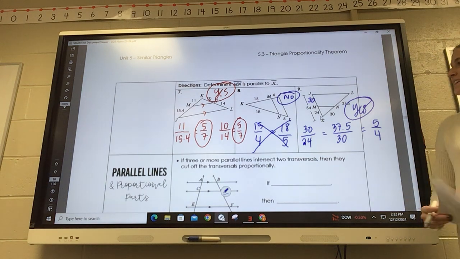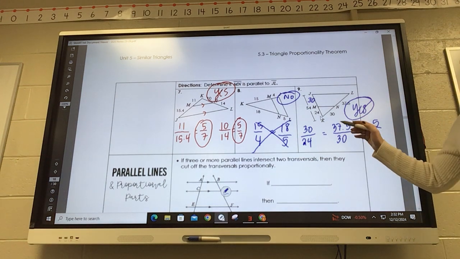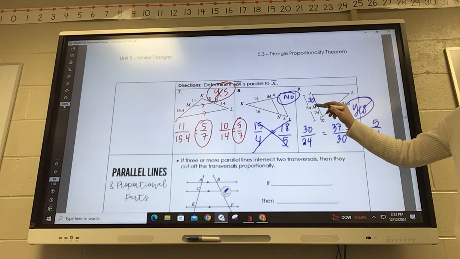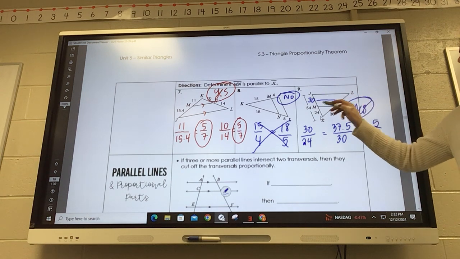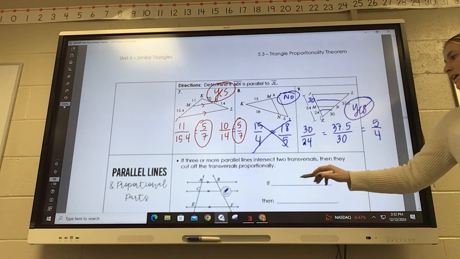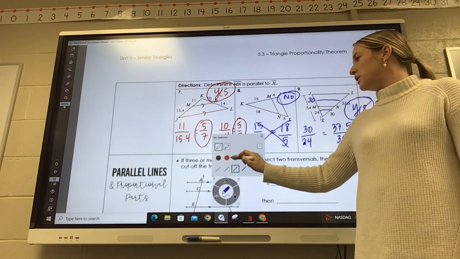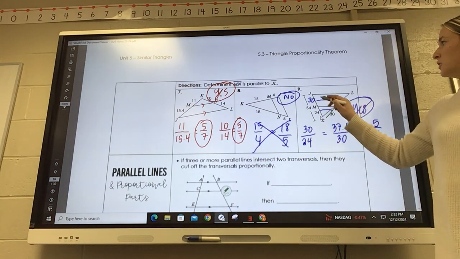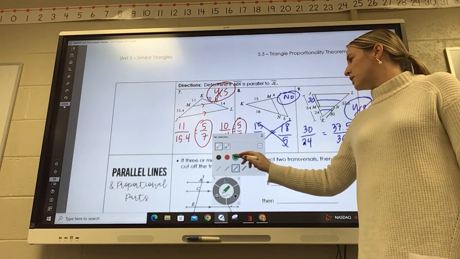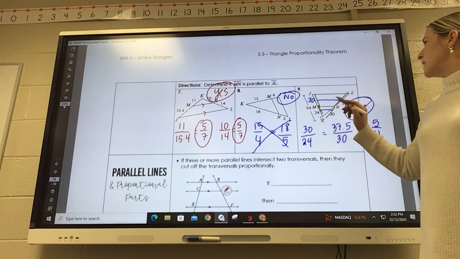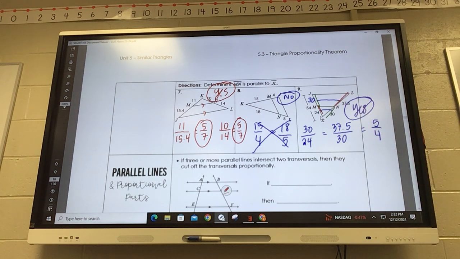So what you did is since these did happen to be proportional, since this is proportional to this side and this is proportional to this side, then when you mix match them, you basically multiplied two different products together. And so yeah, you got the same answer because they were proportional. So I guess if you want to, that's fine. It's just weird. Okay.